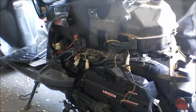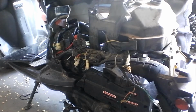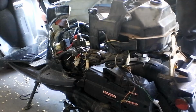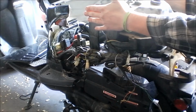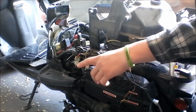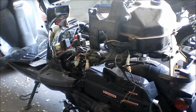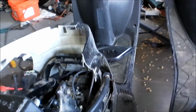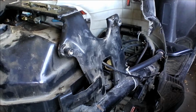And to get to everything in this scooter, you have to pretty much disassemble the whole thing. Come on, there we go. So, to disassemble it, you have to take the sissy bar off the back. You have to take the plastics off the sides, the plastic off the back, and then you can take the bucket out if you're careful not to ruin anything. Here, I'm going to have you guys change positions so you can watch a little bit closer. Let's see, let's go up.